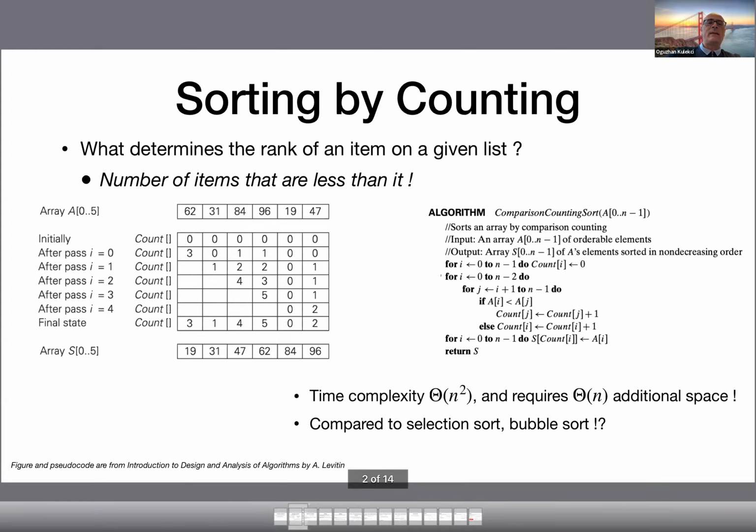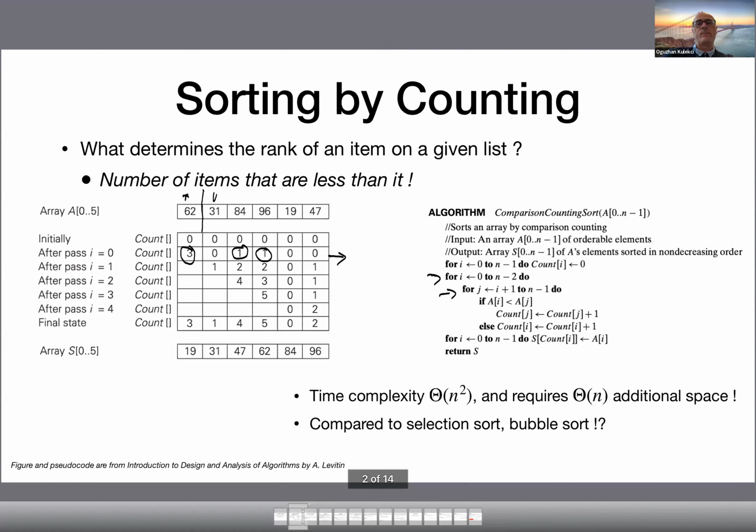So at the end of the first stage, I am here. I have detected that there are 3 numbers that are less than 62, and I am done with 62. For the others, during my initial pass on the array, I have already noticed that there is one item that is less than 84, and there is one item less than 96. And I know it is the one that I have investigated. But I will continue now with the next one. So that is why we have these 2 for loops inside.